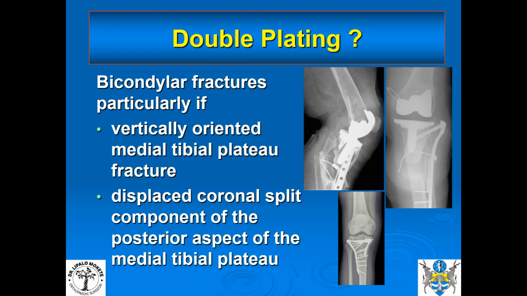In terms of whether we should be using techniques of double plating or not in these fractures, this has not really been worked out. But what we know is that certainly in bicondylar fractures, in typical tibial plateau fractures, there is a place for bicondylar plating. In periprosthetic fractures, this hasn't quite been worked out, and we also know that the complication rates of bicondylar plating are much, much higher, including infection and compartment syndrome.